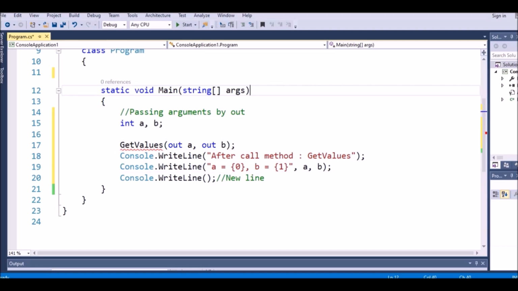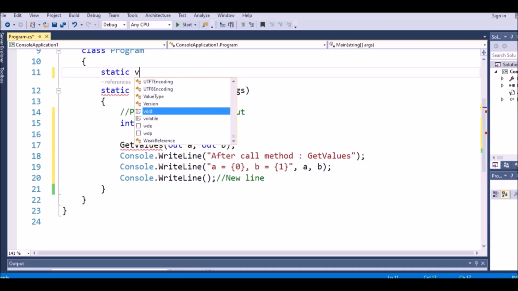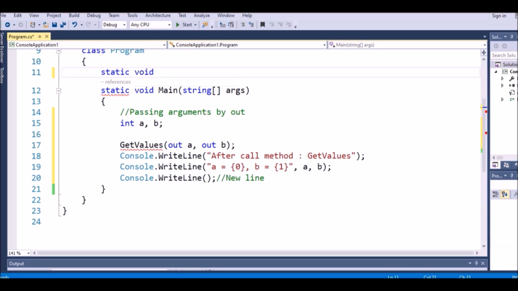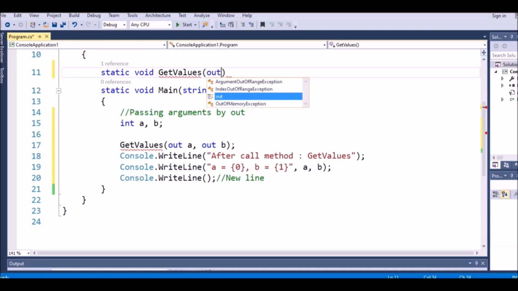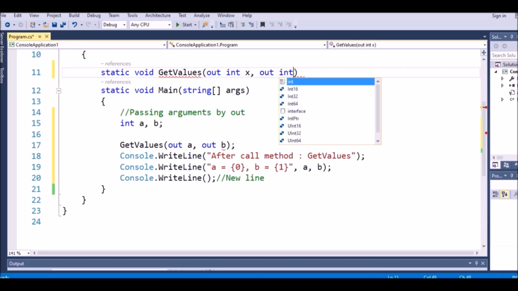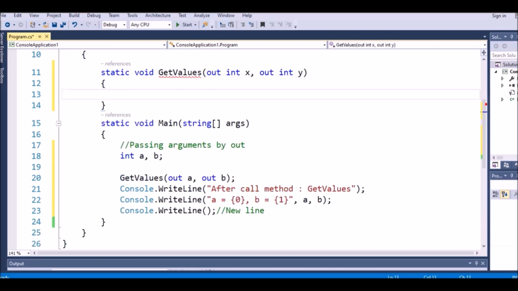So we go outside in here and we use static void, and we use the name GetValue, and here we use the statement out int x and out int y, like this.